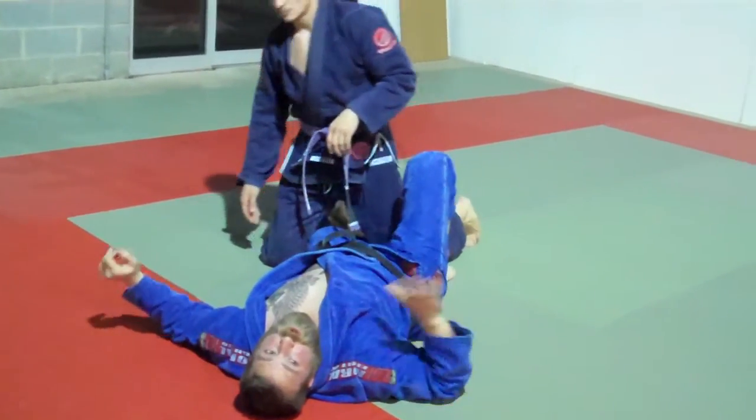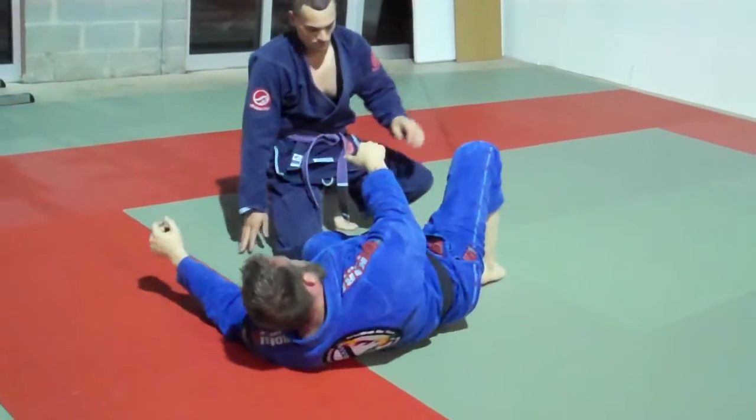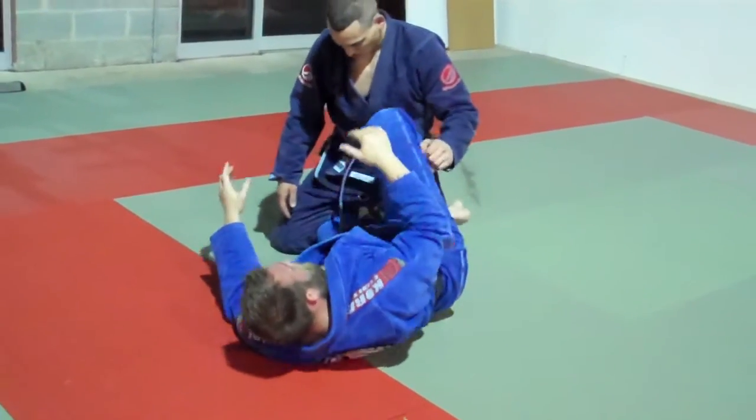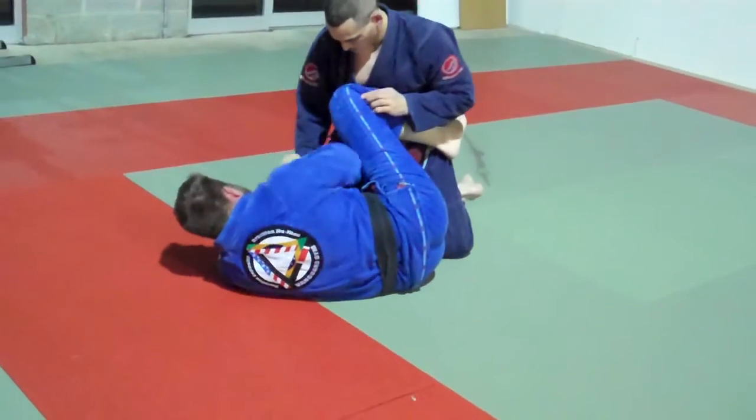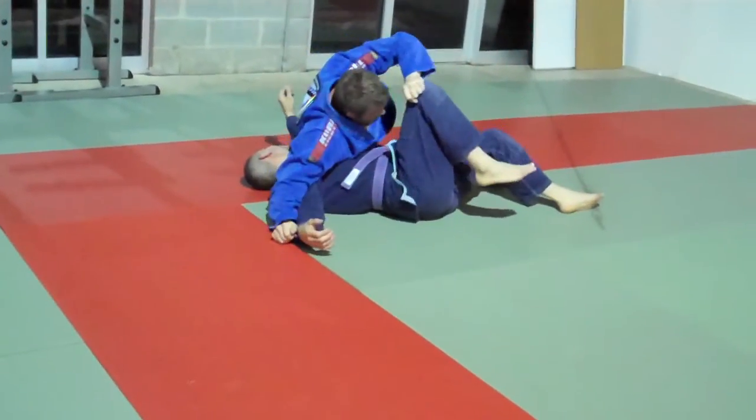Yes, sir, it does. So the strength from that, that's why people call it a knee shield, because that knee really gives people trouble. So once, real quick here, I'm in good position, I crunch, I get my grips, I sweep right across.